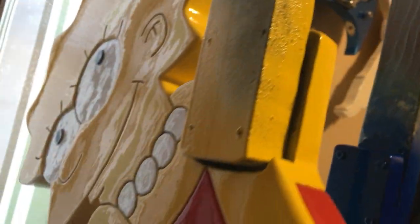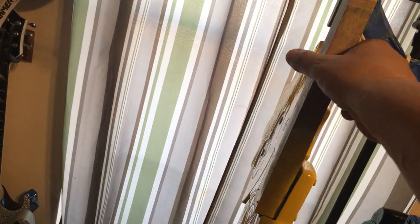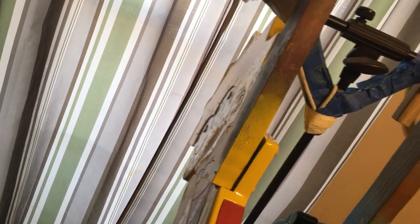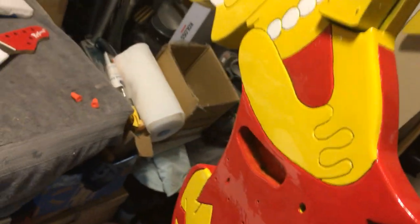I'll have to look over it and make sure that everything got coated in a while when it cures a little bit more. Let's see if I can possibly take it off the hanger without bumping it, very carefully. I might be able to, I just don't want to. Okay, there we go. Gotta hold it a certain way. It's hard to see the reflection. Hold on, let me move the camera over.